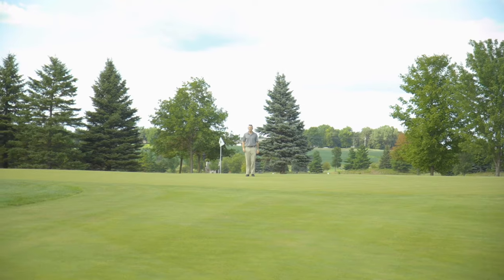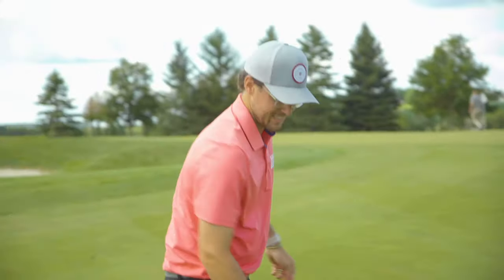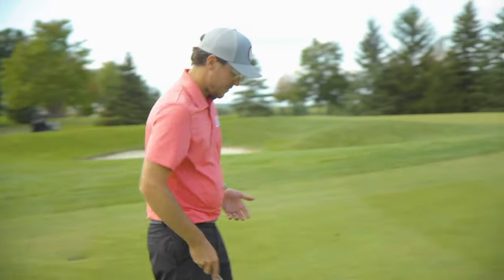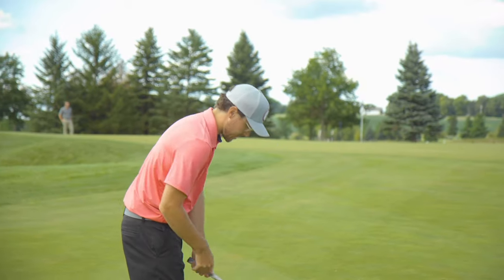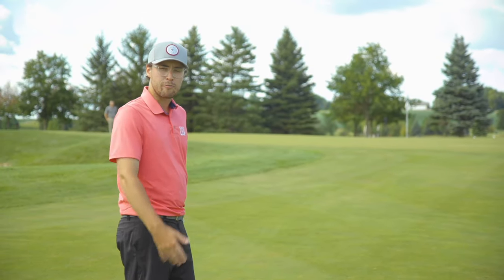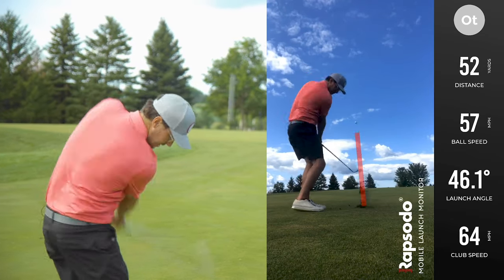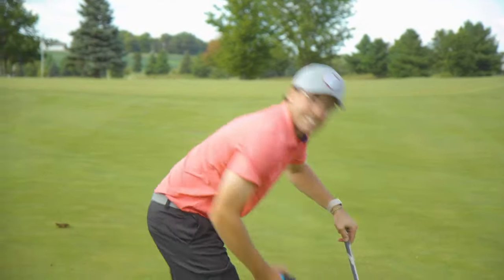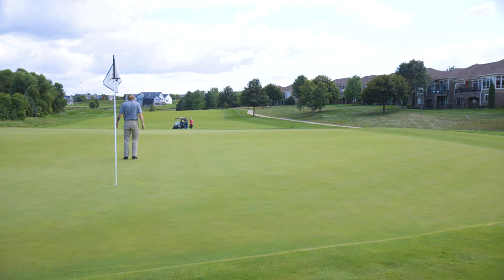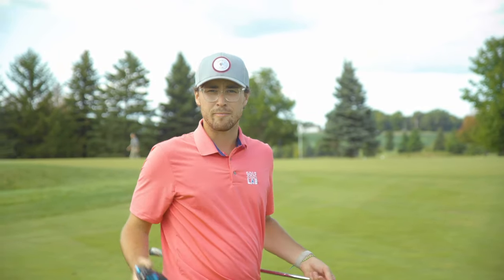Poor Jace the cameraman — we're just making him run all over the screen. So it's 35 yards. It's really nice you can confirm when you're not hitting a good shot. We all need that feedback — most of the time you hit that shot, go 'oh, that's terrible,' and just hit another one. But now we have real feedback on how far it went. Let's see if we can actually hit a real shot. 52 yards — that is exactly what I was looking for. Jace is 53 yards right now, so that's right on point. That's exactly what I was trying to do: get that launch angle right, and ended up hitting a really good shot.